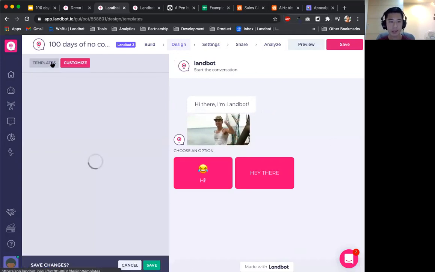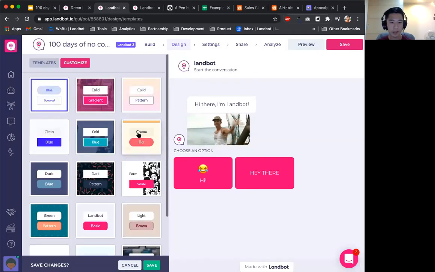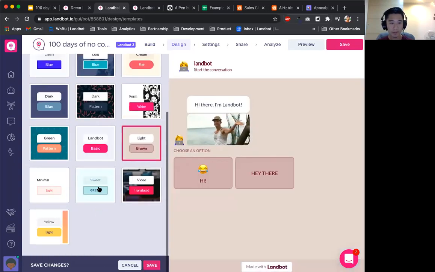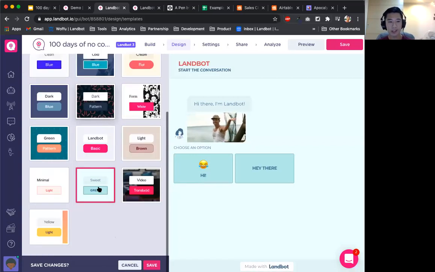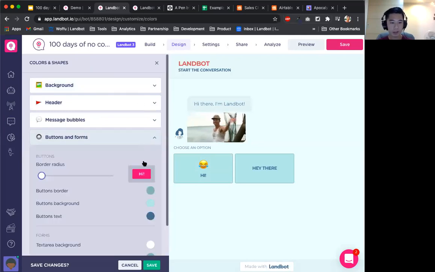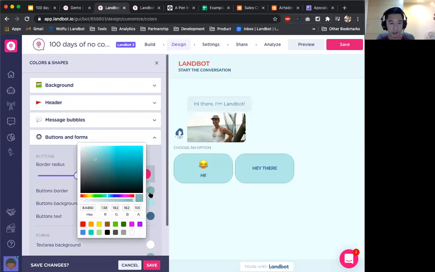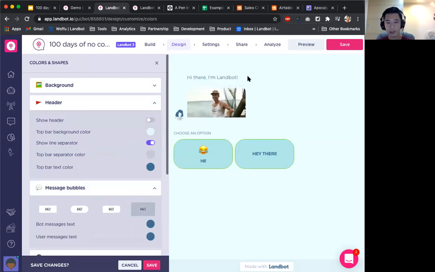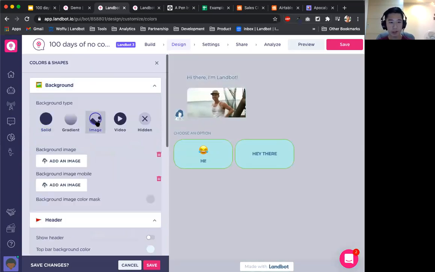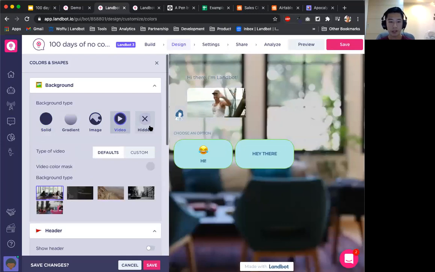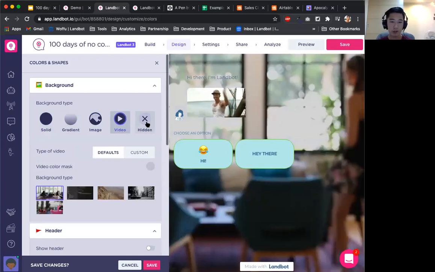It comes with a lot of design templates. You can select this, or you can do it like this. And we'll continue to add more and more design templates here that are ready to use. Here you can also customize pretty much every element you see: the button, how it's going to look, the color. You can hide the header if you want, or hide the chat bubble. You can have the background be an image, a video, or if you embed it on your website, you can hide your background altogether and use your website's background.